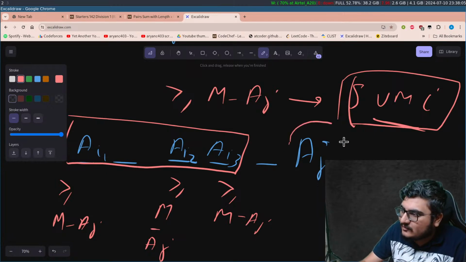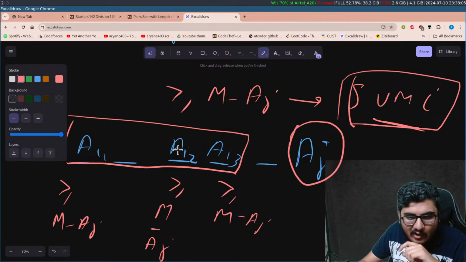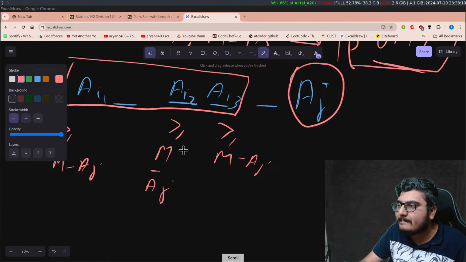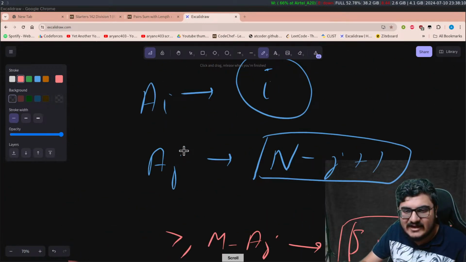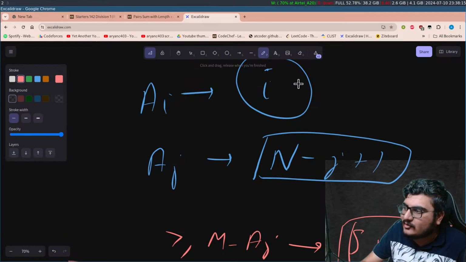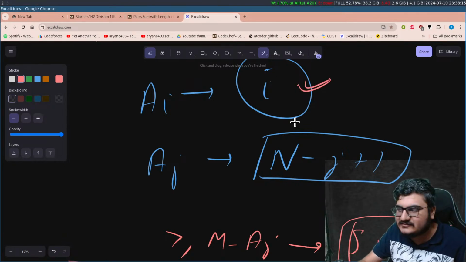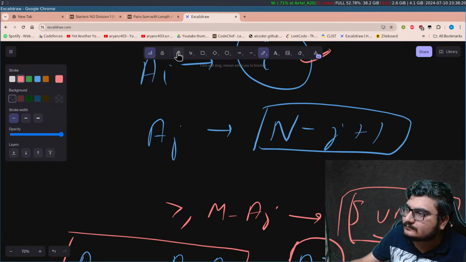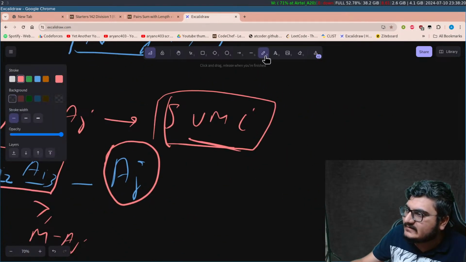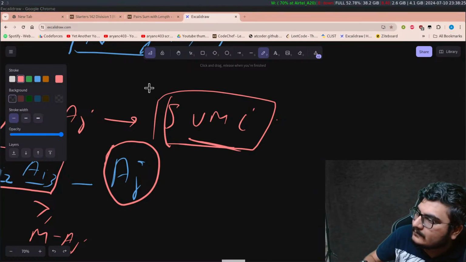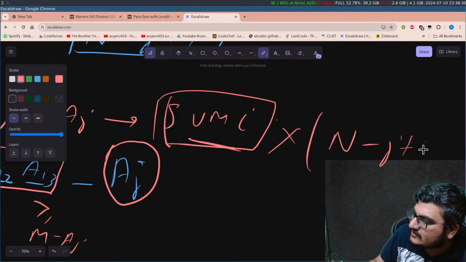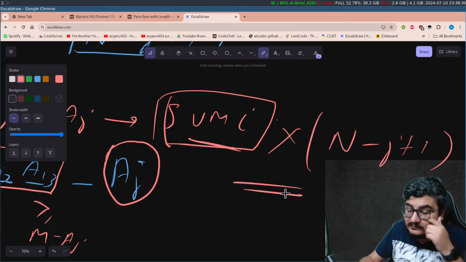When I have fixed a particular j, look at all the possible i's and count all the values there. If I do it like this, I would again get the same answer, right? Because for each i, the left side would definitely be i. And this sum should be multiplied by n minus j plus 1, of course, for the final answer.